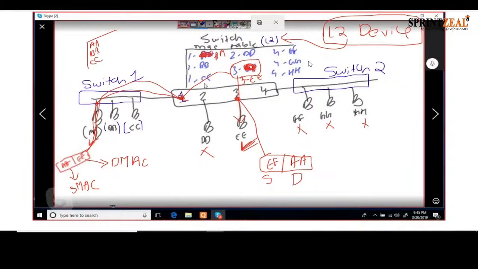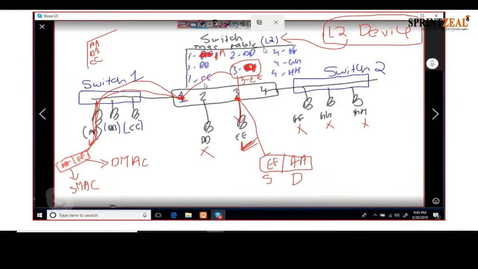If you remove the MAC table from the switch, then the switch is not able to forward the frame to the relevant port only. The switch knows the MAC address and knows the frame, but without the MAC table it cannot forward the frame to the relevant port. Instead, it will forward the frame to all other ports. So the switch takes forwarding decisions on the basis of the MAC table, and the MAC table is a layer 2 table, hence the switch is a layer 2 device.